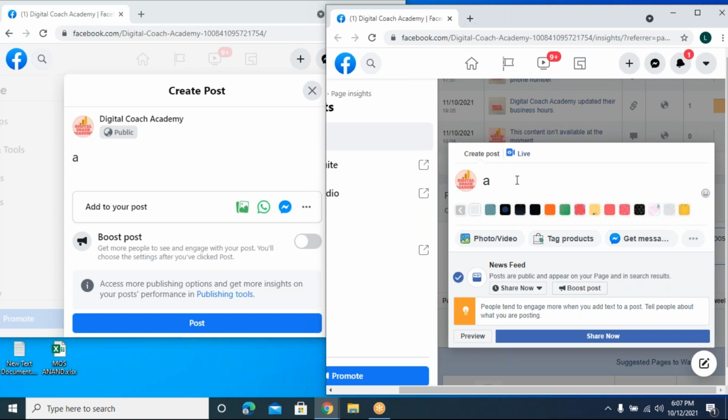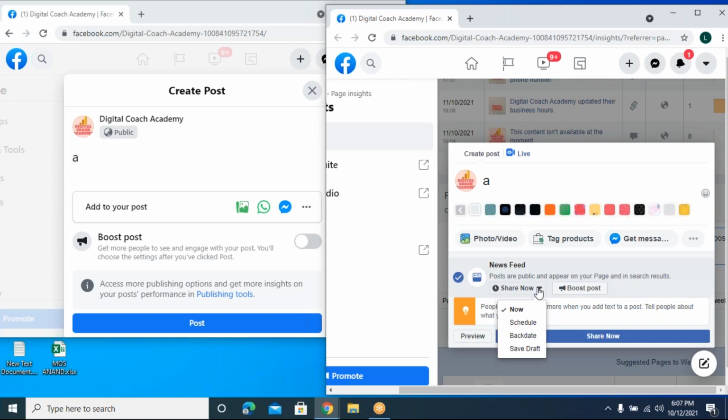Yes, sir, agree. So the next thing is, you get a post option over here and share now here. There is one more difference: there is something called news feed. Under that you have the boost post option also, which is on both screens. But you also have the share now option, where you can click on this drop down button and you have a few options. What are those options? The first option is share now. That means you share it instantly, immediately, so you are going to post it immediately.